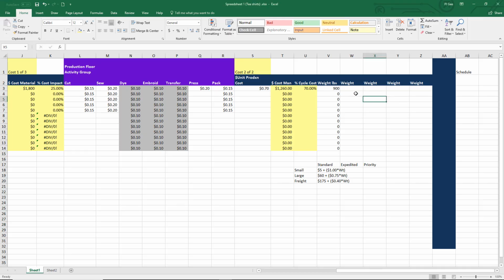All right. Okay, so to calculate the weight in pounds, we want to talk about shipping. Okay, dollar shipping, and then we're going to do percent shipping. Like, what is the impact of the shipping costs on it? Shipping, right?